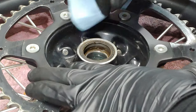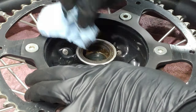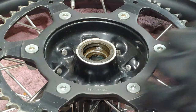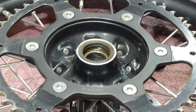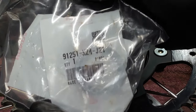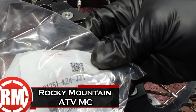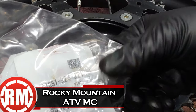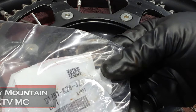I don't know if that was from... I mean, I was pretty adamant about cleaning the bike and keeping it clean. So I don't know if it was the kit that I got for it that had just cheaper dust seals or what. I did get some OEM dust seals though. These are straight from Rocky Mountain ATVMC, but they're OEM Honda 91251-KZ4-J21.